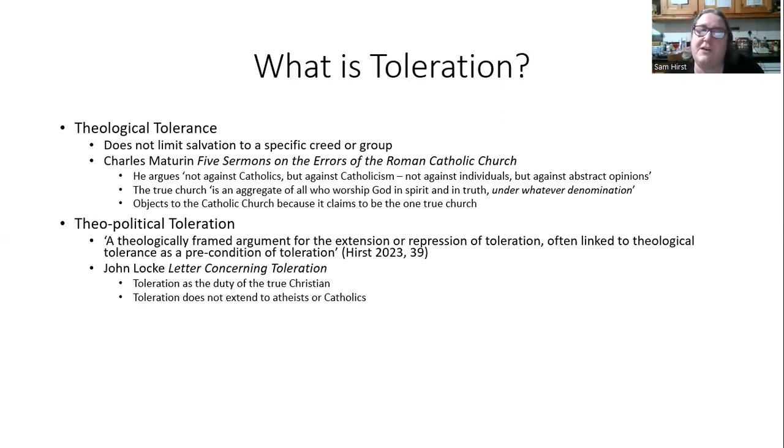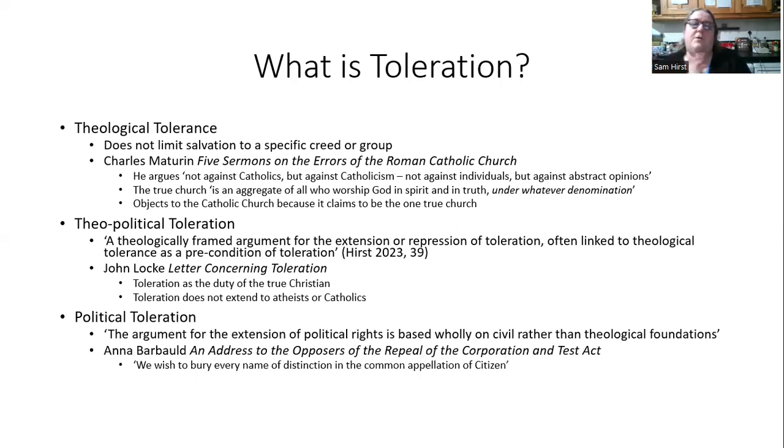Theopolitical toleration is where we have a theologically framed argument for the extension or repression of toleration, and it's often linked to theological tolerance as a precondition of toleration. You only get theopolitical toleration, the removal of those limits on civil rights, when you have theological tolerance underlying it. A good example of this is John Locke's Letter Concerning Toleration. Yes, this is from the 17th century, but it was a key text for toleration supporters throughout the 18th century as well. He argues that toleration is the duty of the true Christian, but his limits are defined by the limits of his theological tolerance, because he does not extend that to either atheists or Catholics, who he views as outside of that toleration.